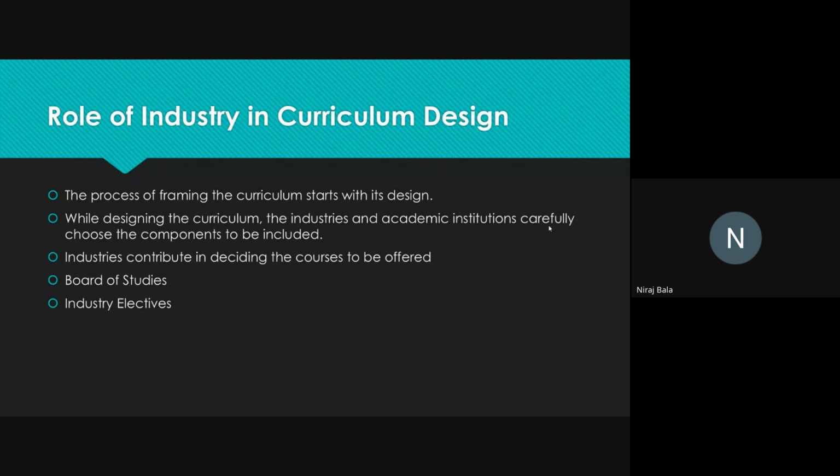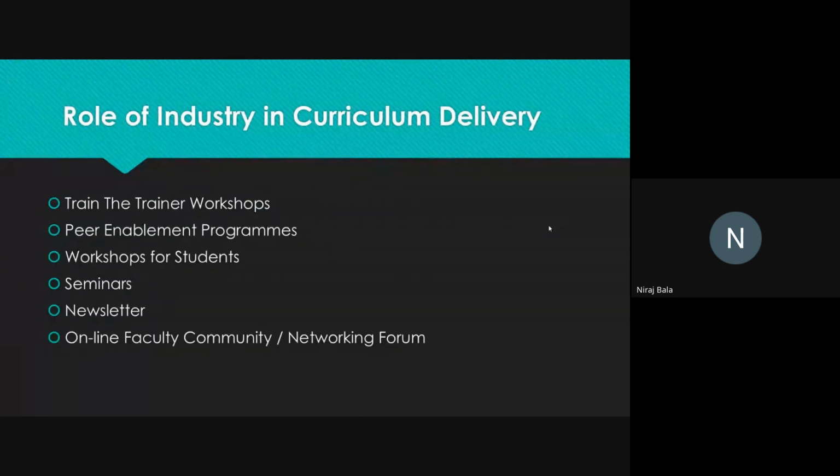See, when you are affiliated to some university, like your state university and all, then there is not much freedom. But when you are a deemed university, then they have a lot of freedom in designing it. The second, now we have designed the curriculum. During the design, the help from the industry has been taken.